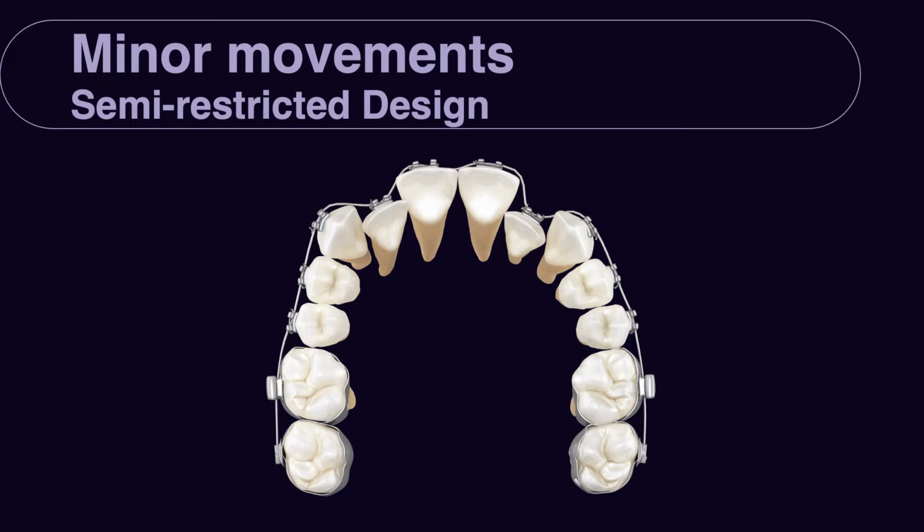The second application of semi-restricted design, when we have minor movements in our problem list, there is no major movement. In that case, by connecting all the teeth together and putting the wire there, we will be able to move both target and anchor unit simultaneously and receive a clinically acceptable result. It is semi-restricted design because we can control the movement, and because it is minor, it does not require free object design. Free object design is considered excessive.